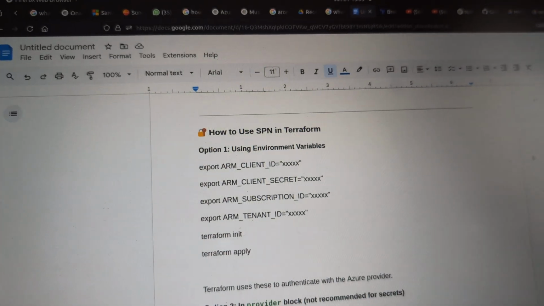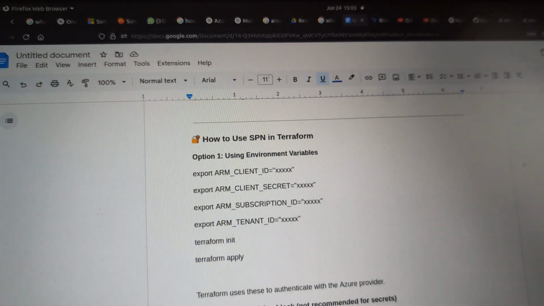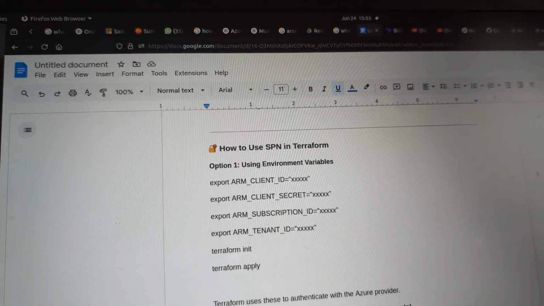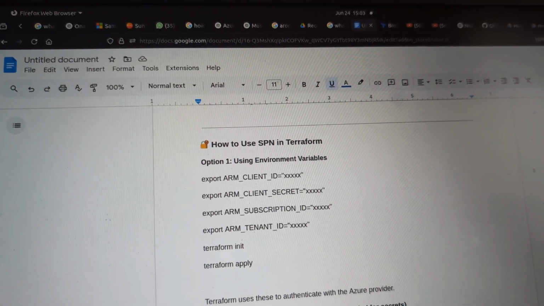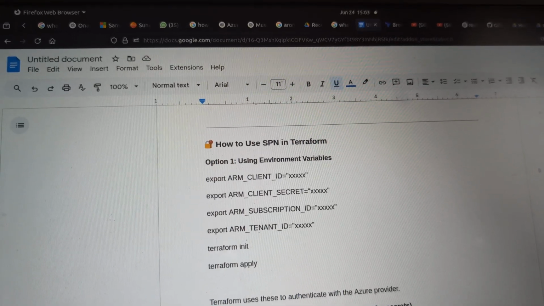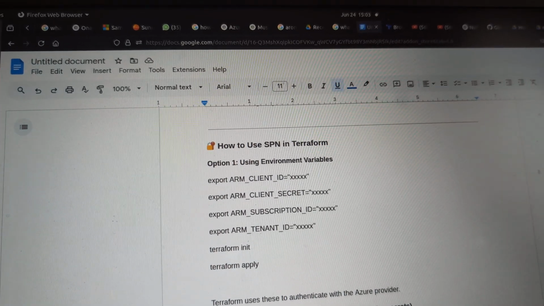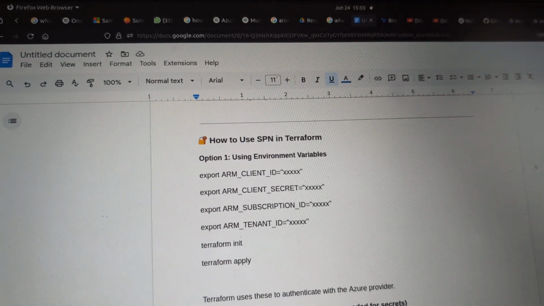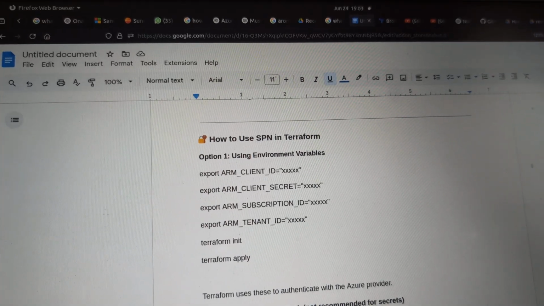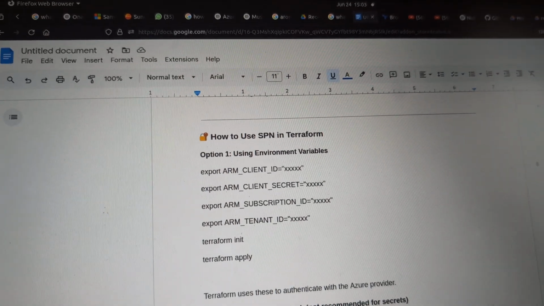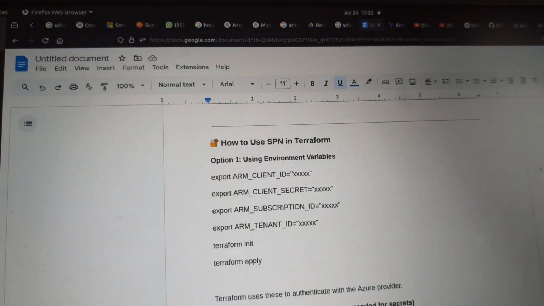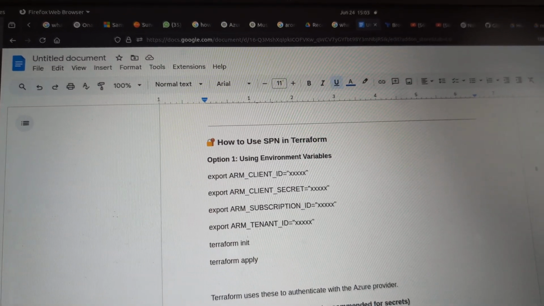Now how do we make use of an SPN, or service principal, in Terraform? As we said, there are two different ways. One way is to use them as environment variables, by using export ARM_CLIENT_ID, and then you put the value in the place where the X is written. Do the same thing for all 4 parameters, and then as usual, you run your Terraform init and Terraform apply.